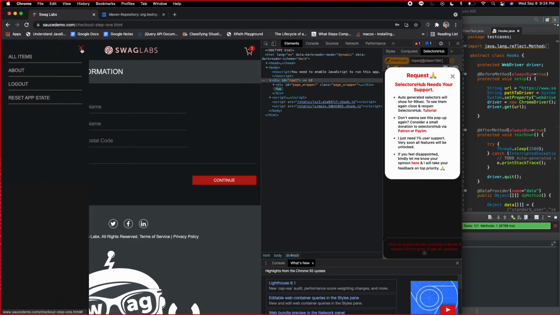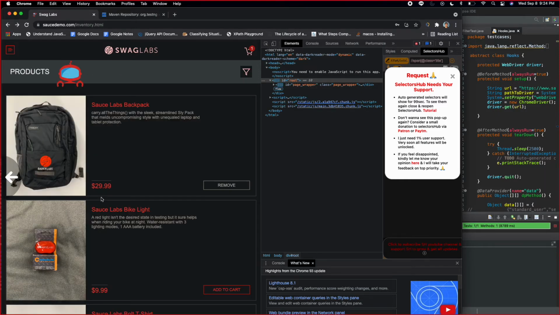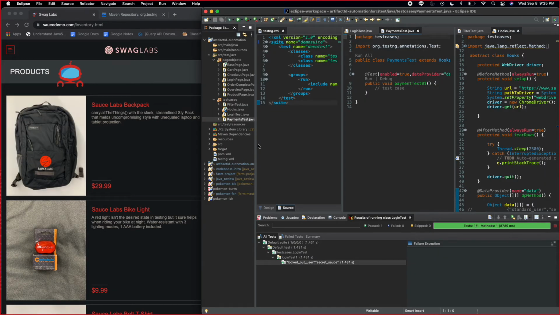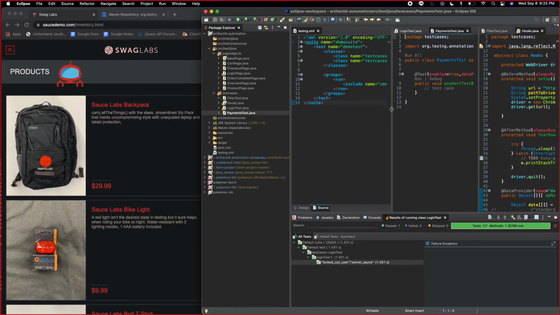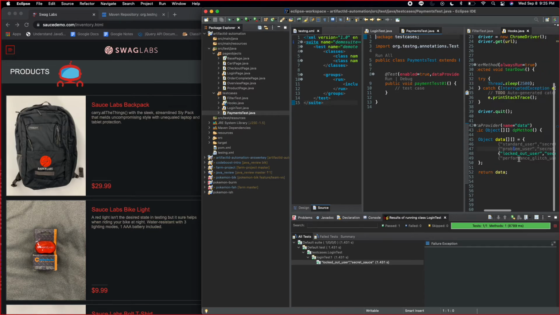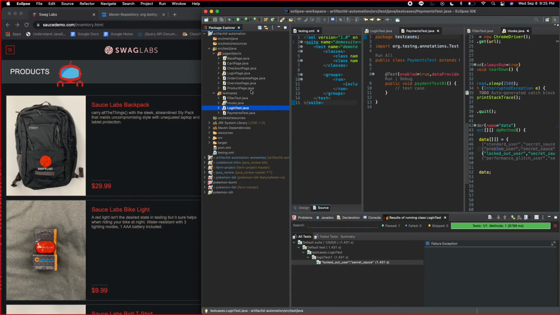Also finish up the remaining filter test case scenarios. I only had you do A to Z. You should be a lot more comfortable with it now, such that if I hit filter, I can do price low to high and price high to low. Put all that in your filter test. Outside of that, make sure you still maintain the data provider annotation so that you use all the pieces of data. Roughly, you're going to have 12 test cases, because we already went through it. So just complete your framework, and then we're going to keep adding to it.